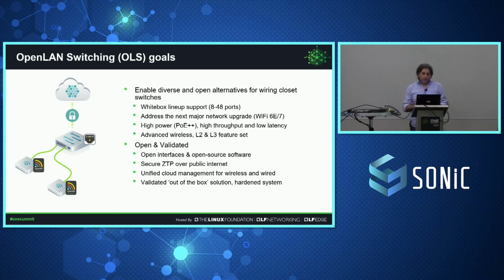And we see a lot of use cases. We can see switches that are as small as 8 ports. And as we go into a higher scale, we can even get to 48 ports. And we need these switches to support not only existing Wi-Fi, which is 1 gig or 2.5 gig, but actually to go all the way to Wi-Fi 7, which is even 10 gig. So that's very interesting. And like I said, PoE or PoE plus, which provides up to 25 watts, is also needed in order to power all those wireless switches.